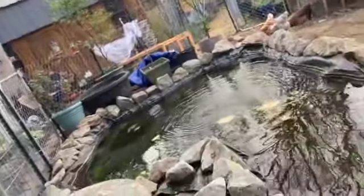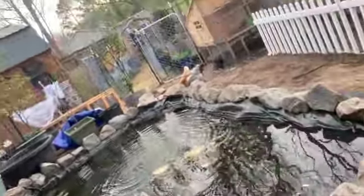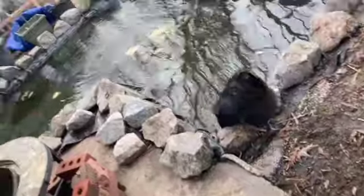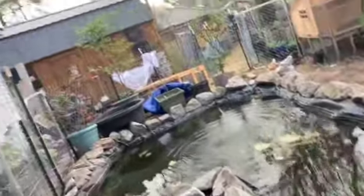Now we do take full advantage of days off. So like yesterday and today, I've been out on a third quarter break from school because I'm a teacher. And so I teach at a private school, so I'm blessed with being able to have end of quarter breaks. And so we've been out here, you know, working on the pond. We just built the pond, so we were trying to get it established, the fire pit we were finishing. We have a lot of things that we've been working on, but we've been taking full opportunity when we're out of school for that. But now I can sit and enjoy the fruit of my labor and watch the chickens and the quail as they make their way around and just enjoy this time.